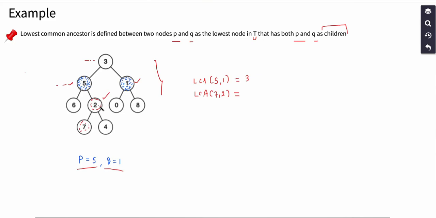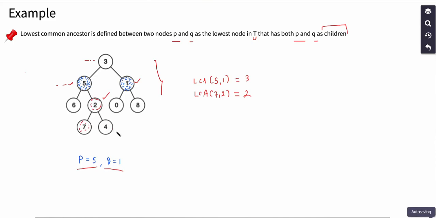Why? Because we know from the problem statement that a node can be a descendant of itself, and hence 2 is a descendant of 2, while 7 is a descendant of 2. Therefore, 2 is the LCA for 7 and 2.